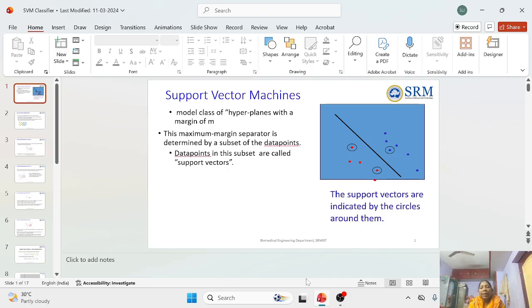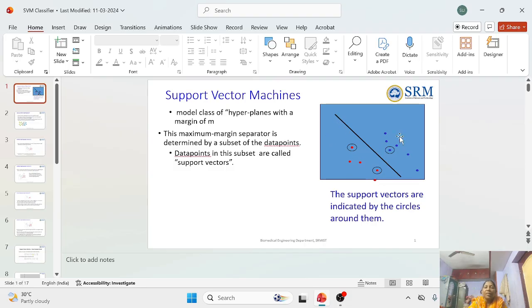Now, in support vector machines, you have a terminology called hyperplane. So, what is meant by hyperplane? A hyperplane is nothing but a decision boundary which separates the data, two different data sets. Okay, the two different data here, so two different classes also we can say. And this line we call the hyperplane.